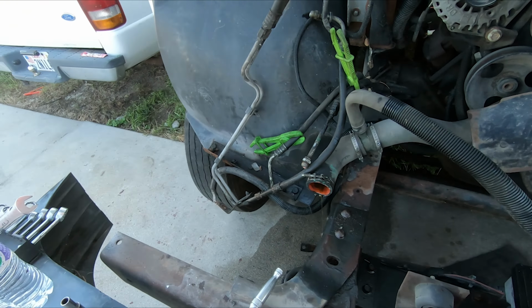That's pretty much naked now. It's just a short block. Everything else is gone. Actually, there's a starter, which I got bolts out of the bell housing here, but I have two more over there in this bracket, and then I gotta crawl on the ground to get the ones underneath.